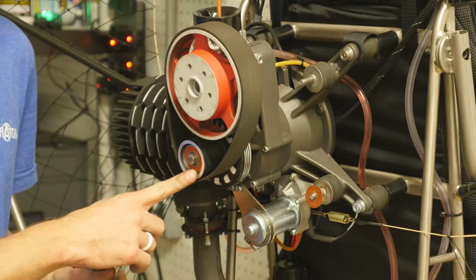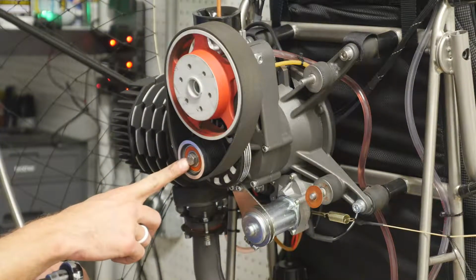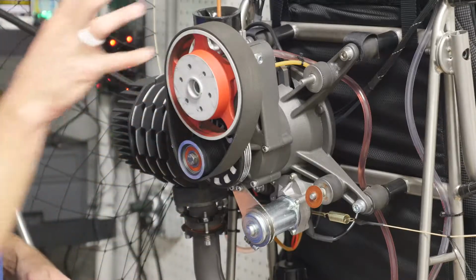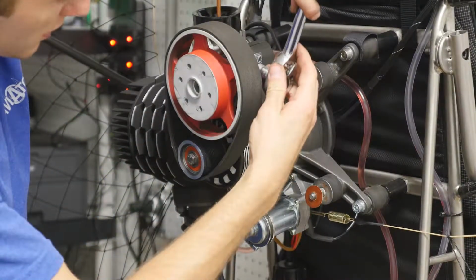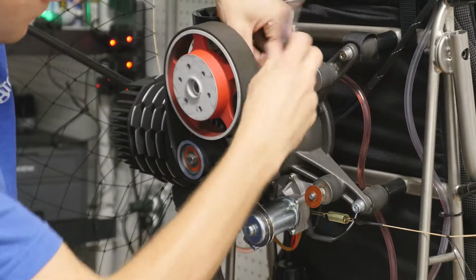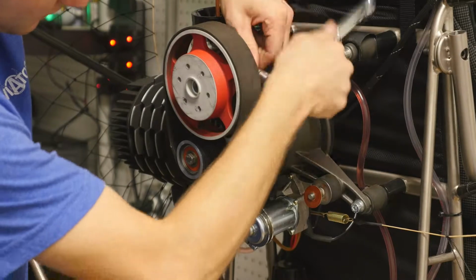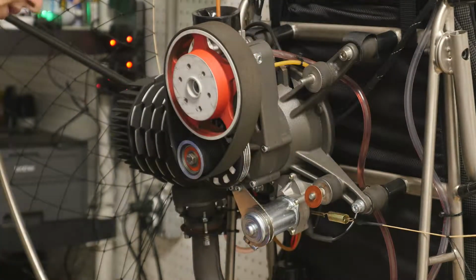So once we got the bottom pulley back on, all we do is put this 13mm bolt right back in, same way we got it out. Put the top pulley back on. We're going to snug these down just a little bit. Not going to tighten them because then we can't tighten the belt. So we'll just get them to the point of where we feel a little bit of resistance right there.